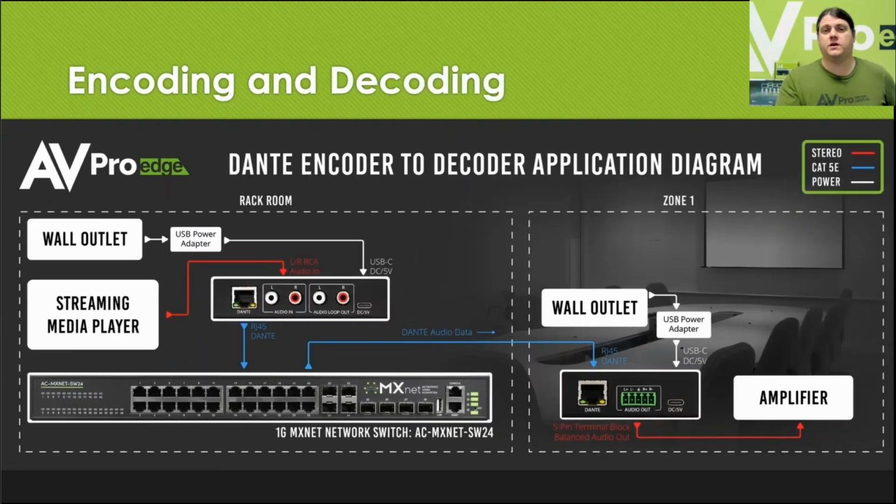And this is when you would work these two units together, right? Taking this diagram and putting it side by side, where you actually are encoding with our encoder and decoding with our decoder throughout. This is showing one zone, but it could be many zones, and you could have many sources connected here in the rack.